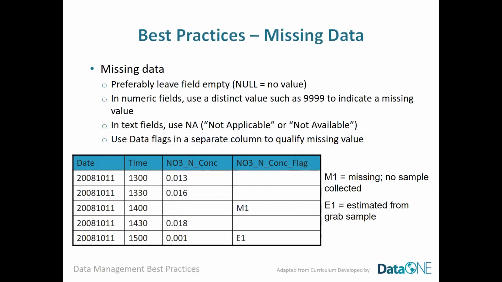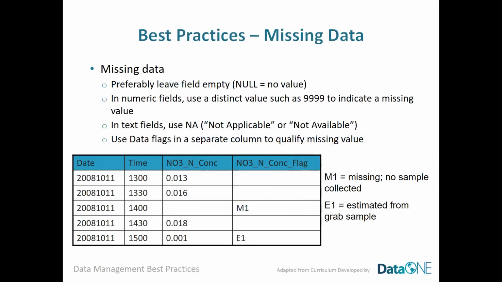And when you collect data, you're bound to have some data points with no values. And there are ways to ensure that those values are consistent and don't throw off your analysis. One preferred way to identify missing data is to leave an empty field. But if for some reason an empty cell is not possible, for example, maybe the software you're using requires something to be in there, then you want to use an impossible value such as 9999 to indicate that this value was missing. So when you run your analysis, you can exclude specific values.